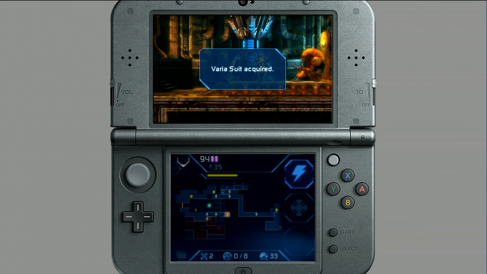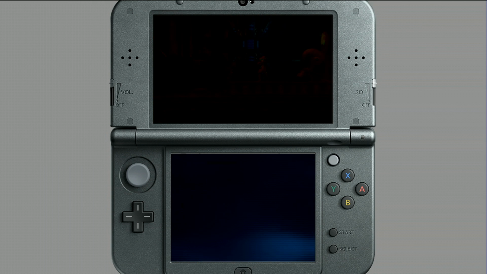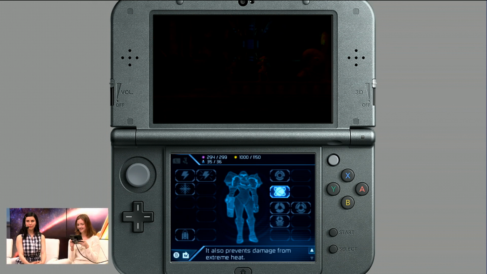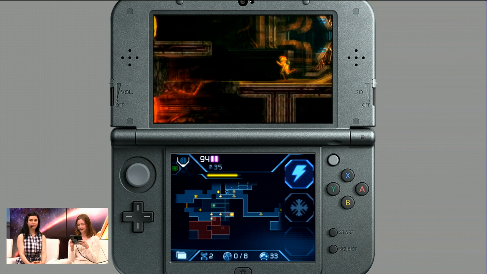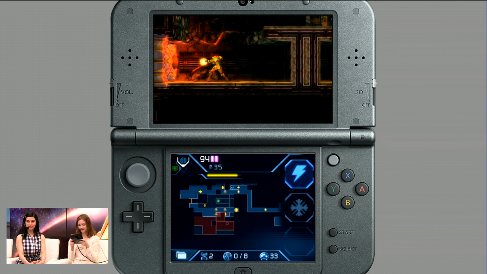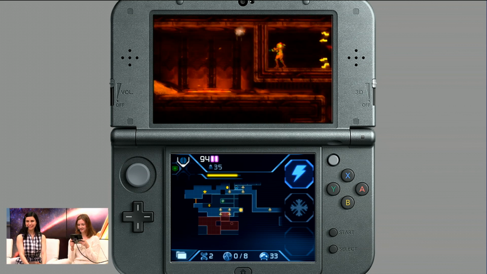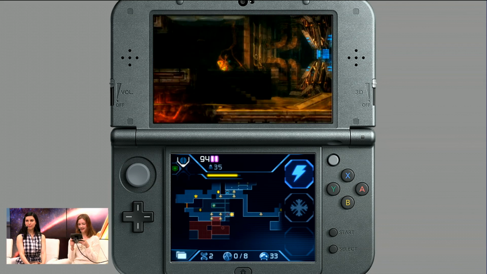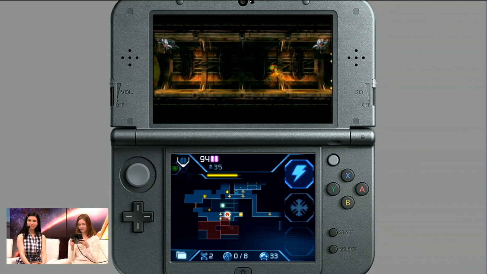It's really cool when the 3D feature is on because you get to see all the stuff that's happened in the background. But yeah, I'm gonna go in here. Samus has her classic suit, her various suits. So I can't go here, so let's try going back to the way we came from.